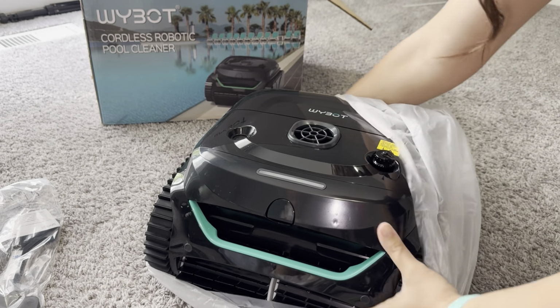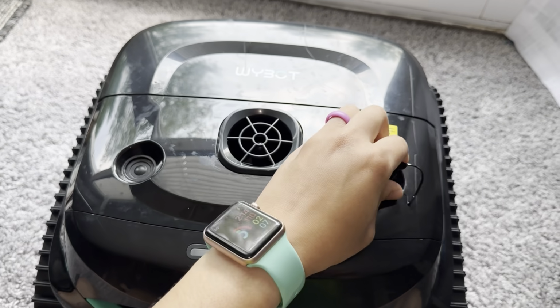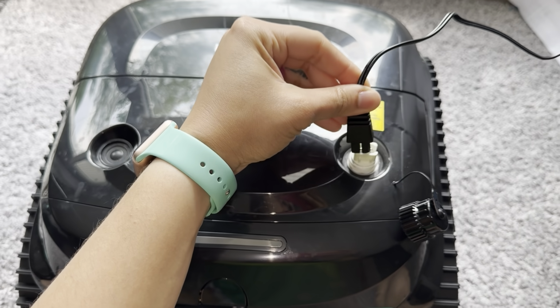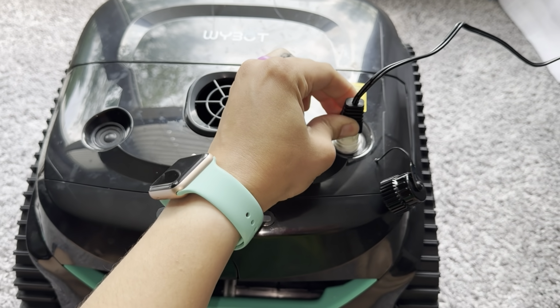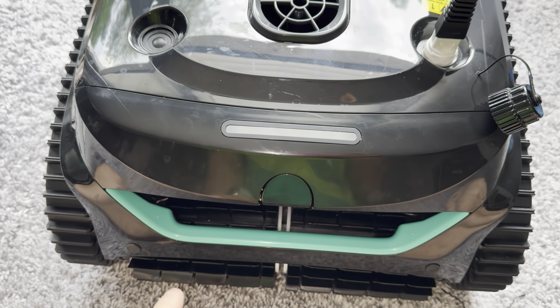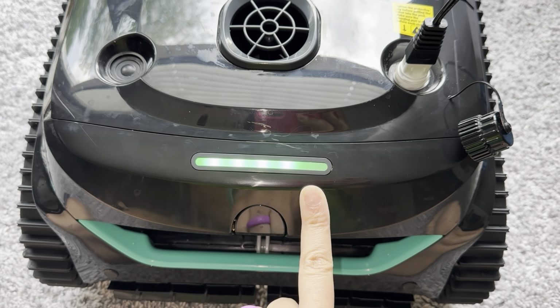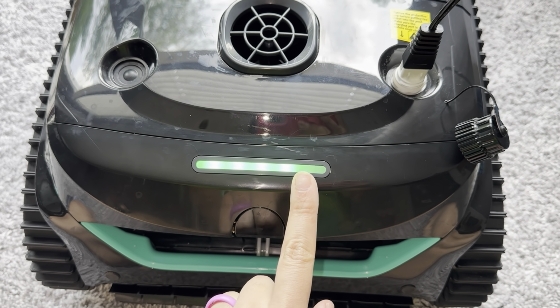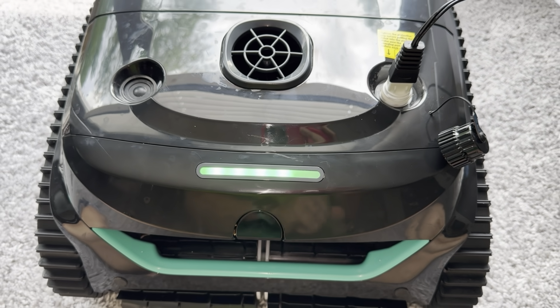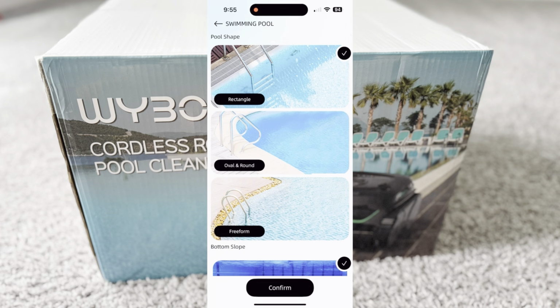So immediately unboxing this unit, you will see that it has a quick start guide, which pretty much shows you the quick steps to go ahead and get this up and running. First thing you're going to want to do is charge your vacuum. As soon as you plug it in, you'll hear a beep and then you'll see the lights pop on. When they're flashing like that, that's how you know it's charging. And when it's solid, that's when it's completely charged. While the vacuum is charging, it's a good time to hop over on the app to get everything started up. So when it's done, you can just throw it in the pool and get to working.